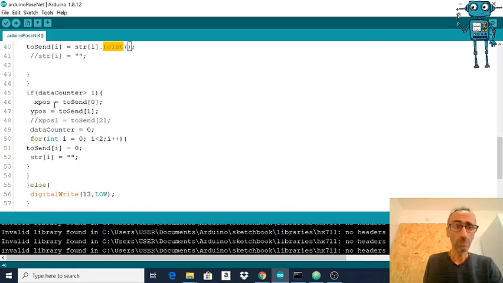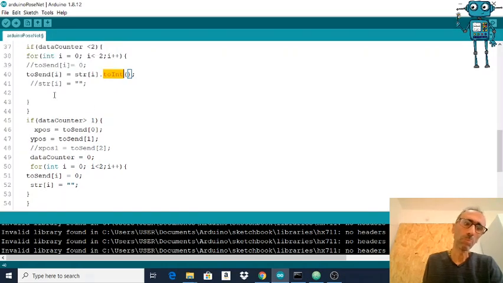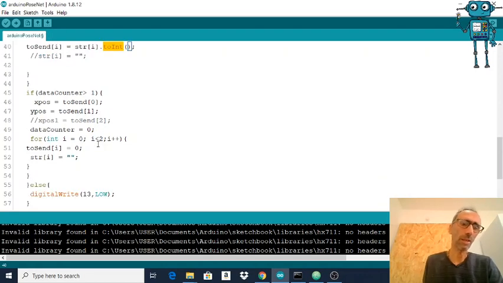And here we finish all the loop. We assign xpos with the first element in the array of 2 we send, and ypos with the second element.